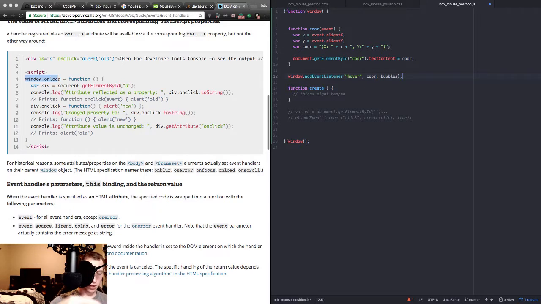That's kind of where I'm at though. Event target, add event listener, event name. It may not be hover. It may be like movement or something like that. Mouse movement. I don't know. And then event handler. Maybe it's not coordinate. And bubble. Bet I'm missing a step. I must still have misinterpreted something, but let's save.